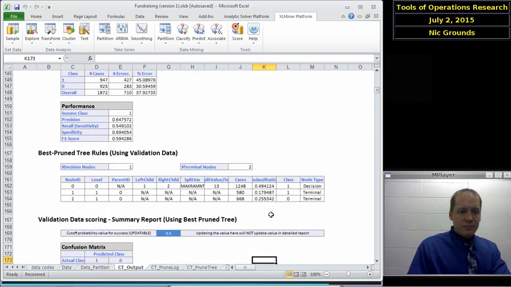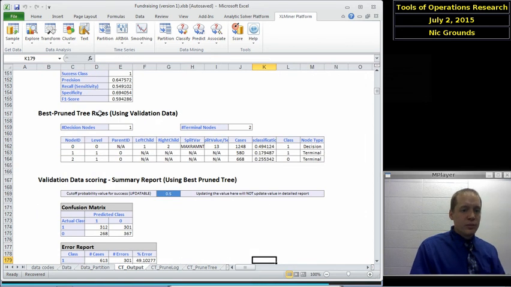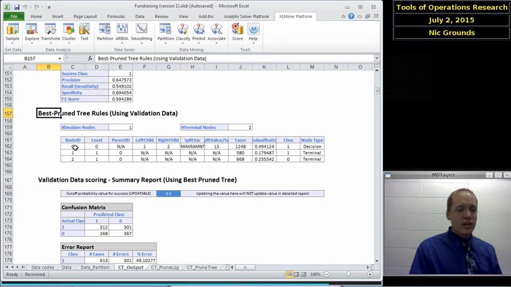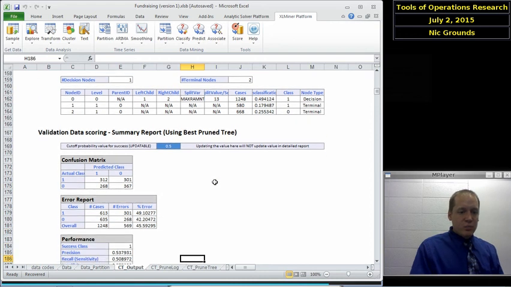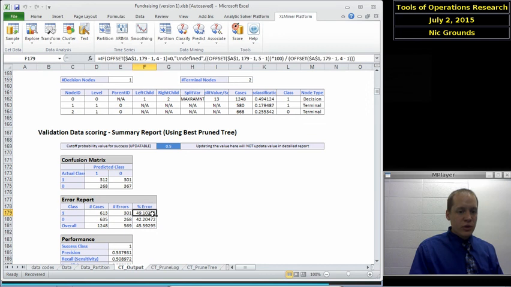Finally, we can see down here the best prune tree, so using the training data to classify the validation data, the tree that did the best was one that only split one time on one field. Okay, that was the best we found we could do. And you'll see down here the overall percentage error we got on the validation data was 45%. And you can see that broken down into, it guessed the donors wrong 49% of the time, the non-donors wrong 42% of the time, for a total of 45% error.